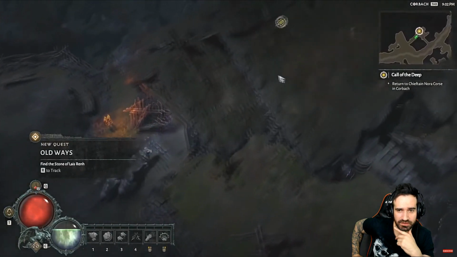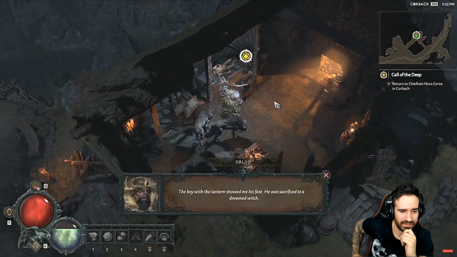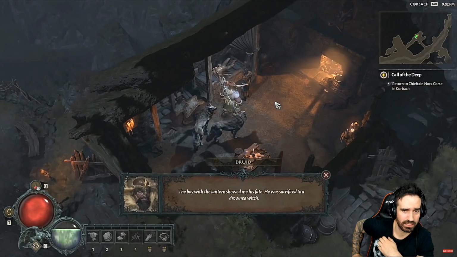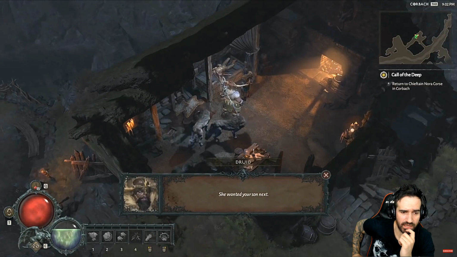Yeah, we're not listening to her. We're just gonna do our own thing. I'm glad that the Druid playthrough is showing us things we didn't see with the Sorceress. Very dark and gritty. I love this.